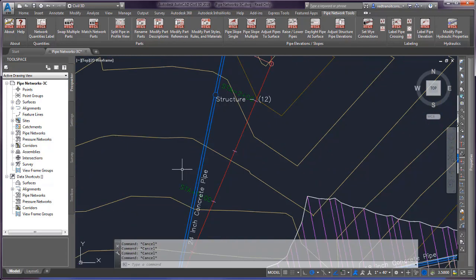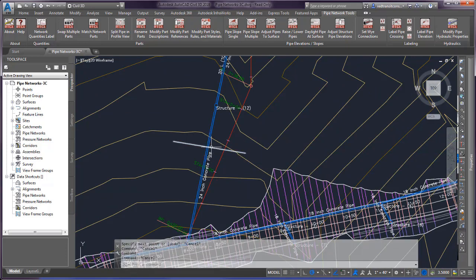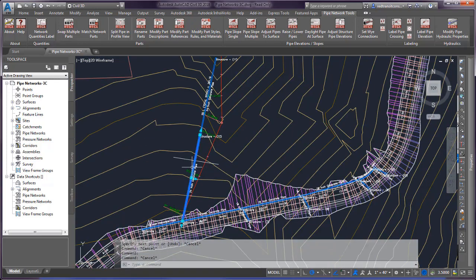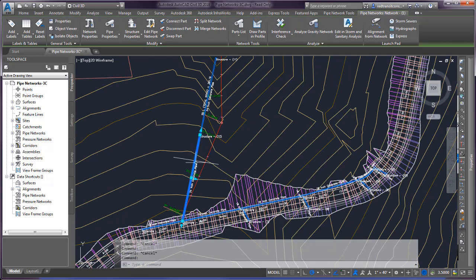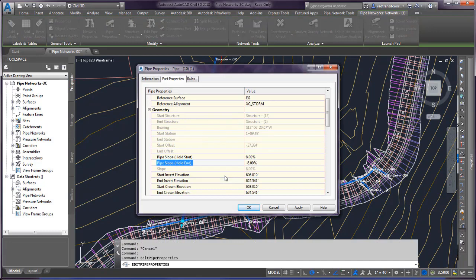So let's say here in our plan view, I've got this pipe and I know that there's some kind of crossing here of an electrical line, and I'm installing this pipe here and I want to know what my pipe elevation is at this point. So how do you do that? Well, you would measure the distance from here to here, and then you'd go into your pipe properties and you would look at your pipe slope. Okay, we got 8% or start or end invert elevation is this. We do the math and figure out, you know, what the pipe elevation is at that point.